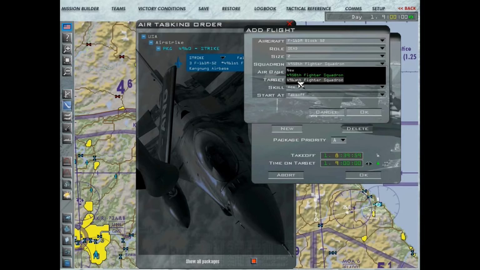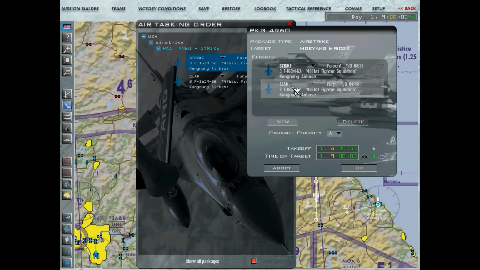Let's say we do want to create this out of the same airbase that we've used, Gwangyang. If I choose Gwangyang, it's telling us west of Hoyang, so that's just a rough designation of where the SEAD is going to be looking, and everything else is okay there. Okay, so let us create that flight.